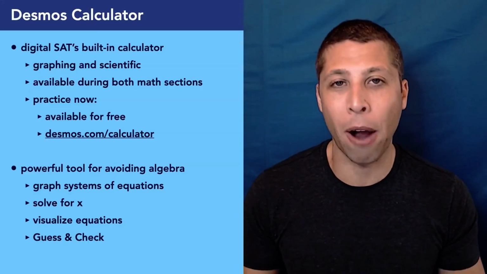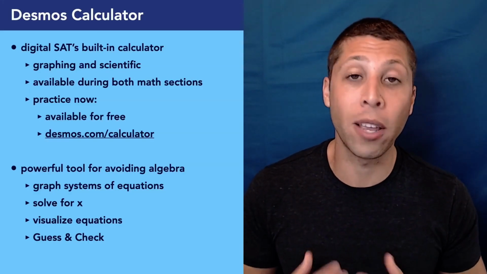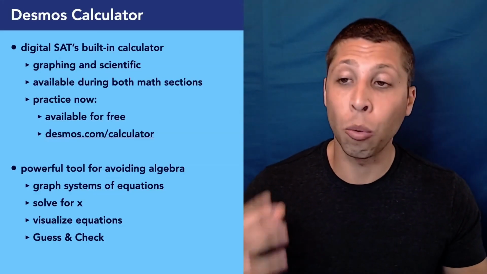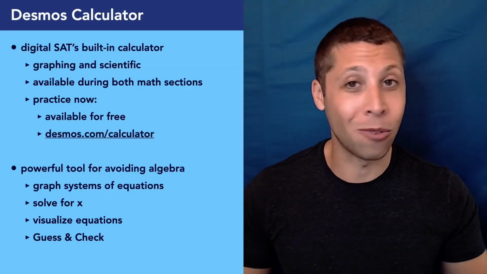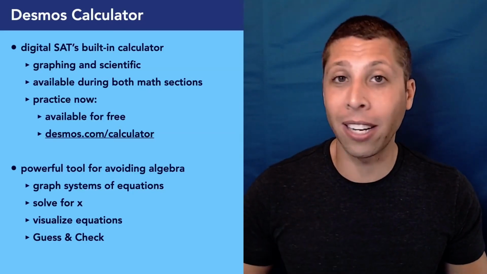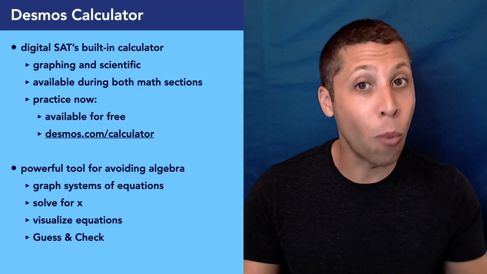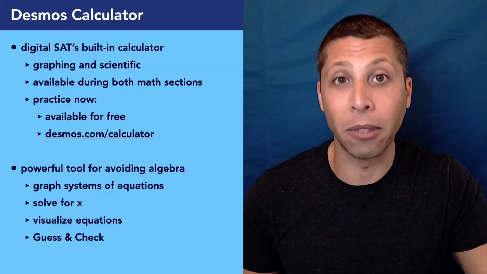These are all really powerful things that I think tap into the way the human brain really works. So we're going to use the calculator to just think the way our brain wants us to think. It's just a really great addition to the test. I think it's going to make some of the math way easier for a lot of you. So we want to be able to take advantage of it.